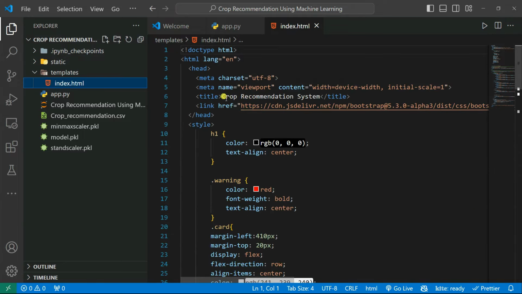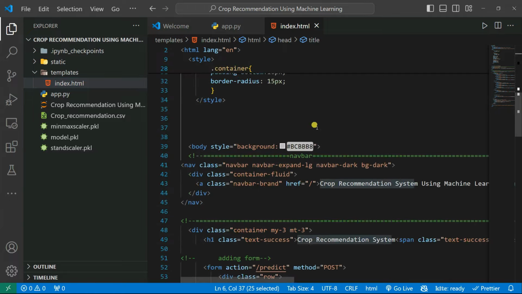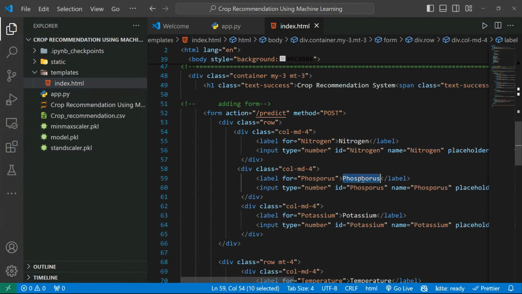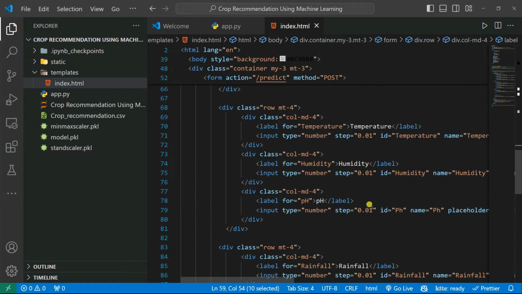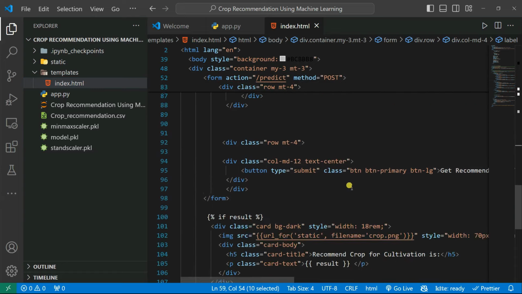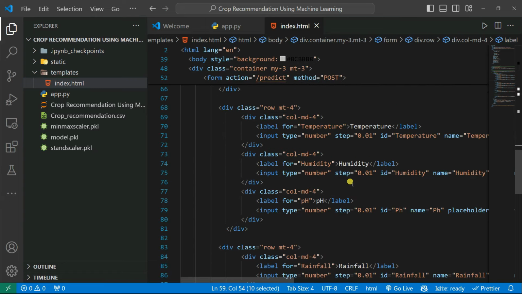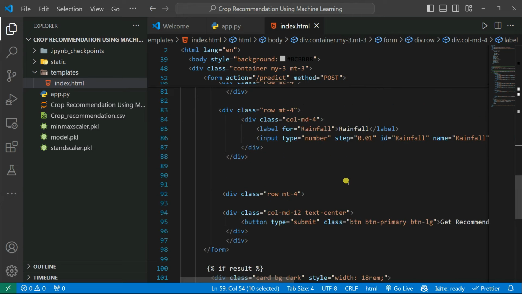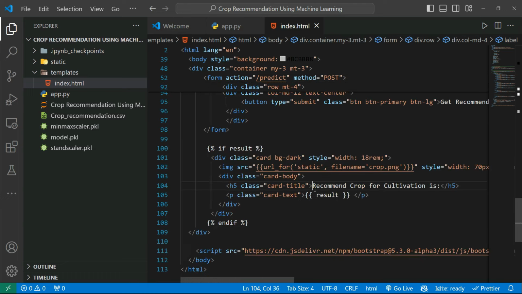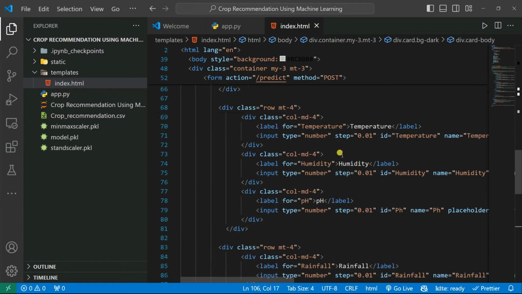You can see one box each for nitrogen, phosphorus, potassium, temperature, humidity, pH, and also rainfall. Each column is just one input box that can take the input from the users, and when you click the submit button, it will go for the prediction, and it will recommend the result, I mean which type of crop is going to be cultivated on your field. Just simple, just as it is.